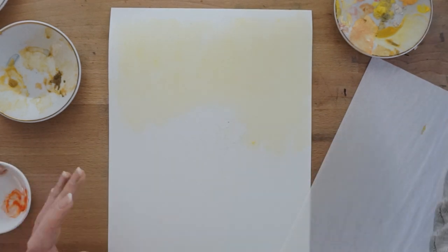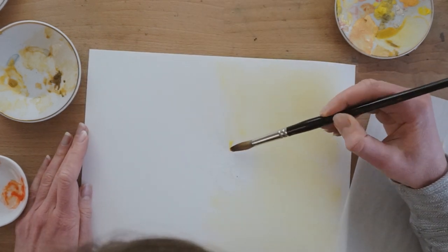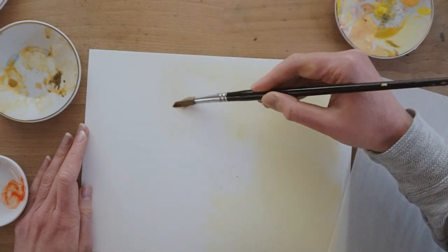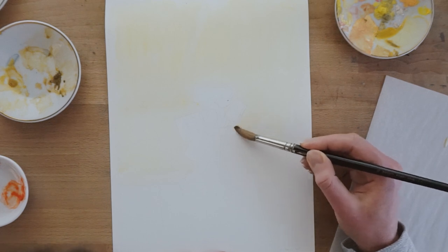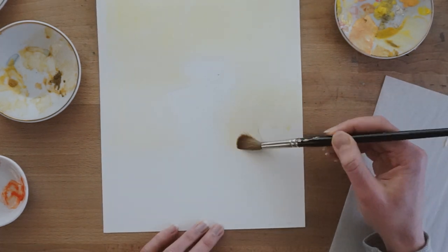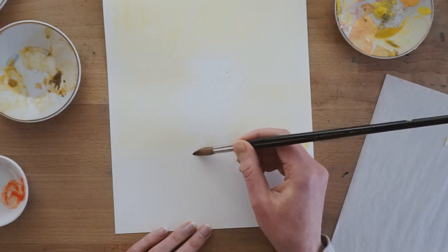So, as you saw, this drawing just started out as a little character sketch in my sketchbook of a girl reading while she's walking. So I just took that sketch and transferred it to my watercolor paper using my light box. I just lightly traced over it with pencil and then filled in a vague background idea. I knew I wanted some shrubbery and some trees maybe, and I wanted it to be very autumnal with warm colors, yellows and oranges and everything.